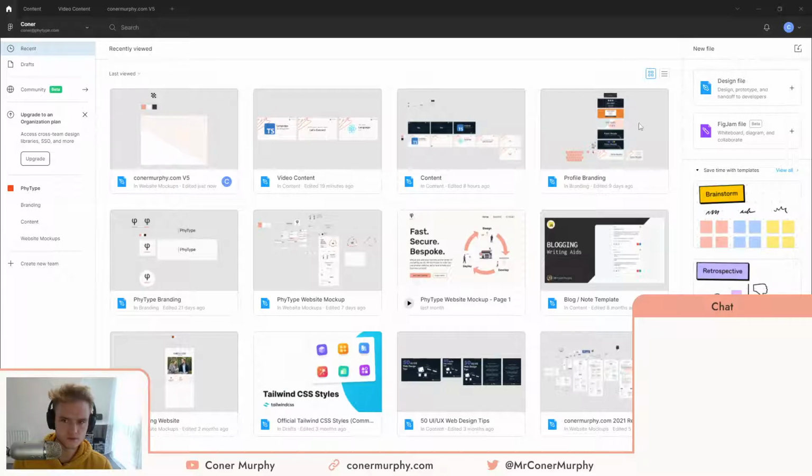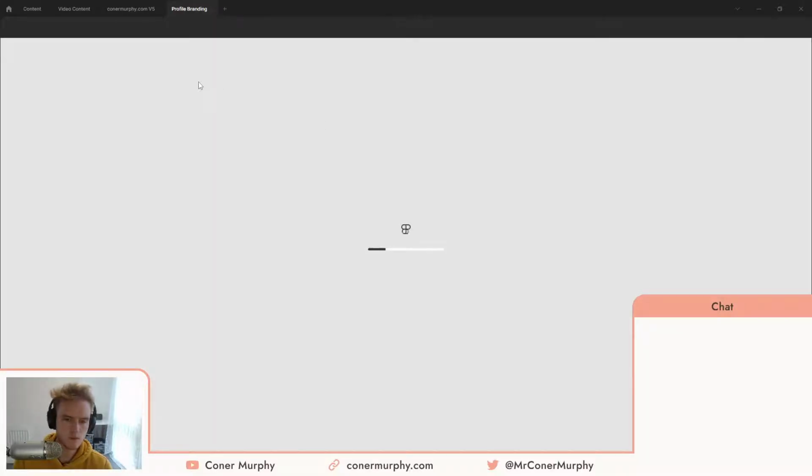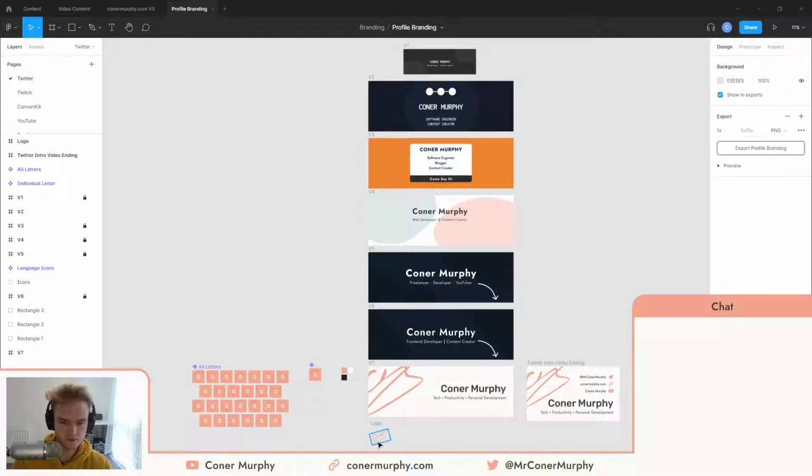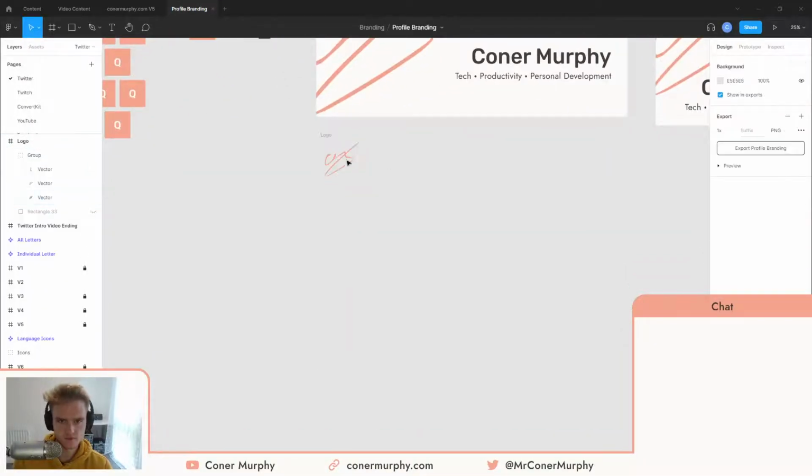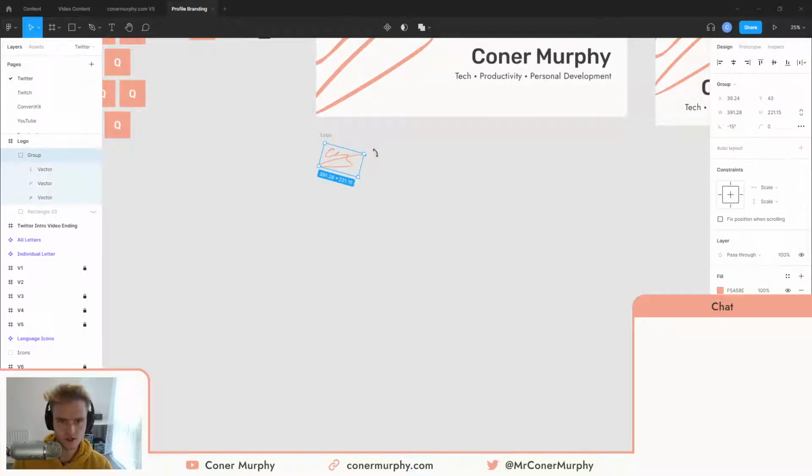No. Oh, maybe in profile branding. There we go, logo. So I don't know why that's rotated though. That's kind of weird. Do I have it rotated? Oh, maybe I do have it rotated. I think I do have it rotated.